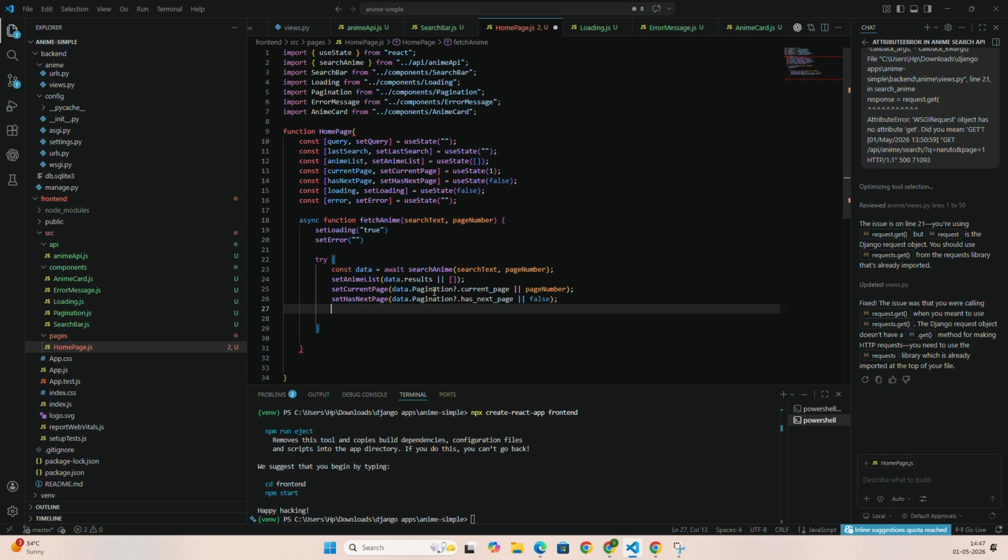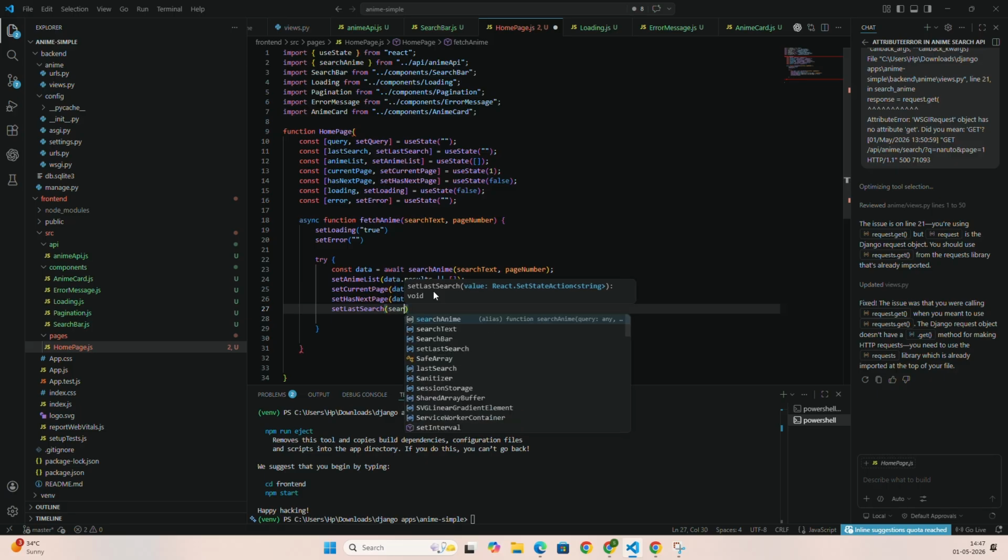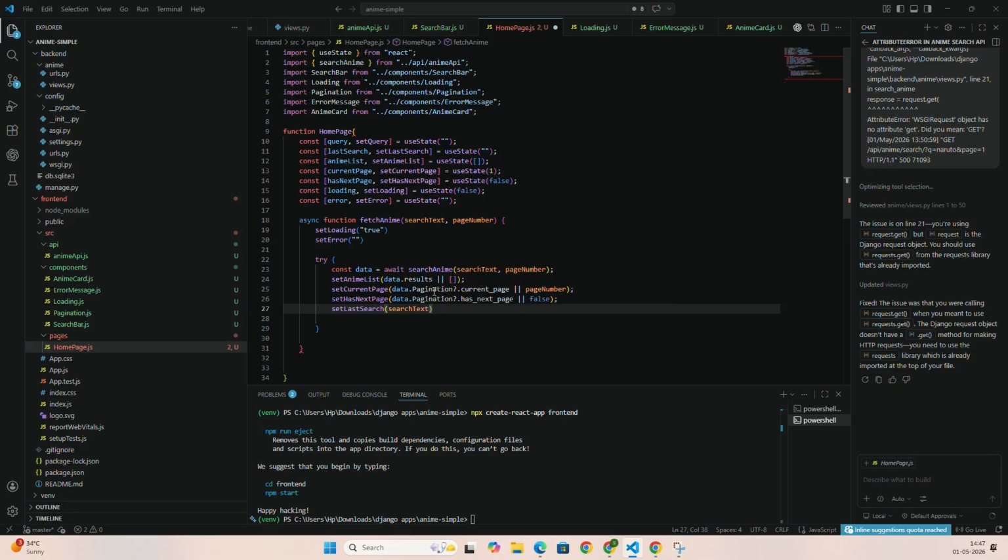So now setLast. If you look at the API that we did listing, it will have both of these things. And we need to call searchText here. Yeah. We call searchText here. And to make sure that the setLastSearch was basically what was lastSearch, is set already. And did we actually define? Yes, we did. Very well.